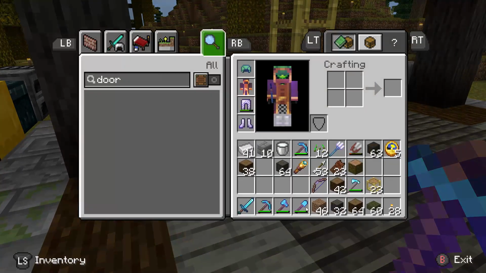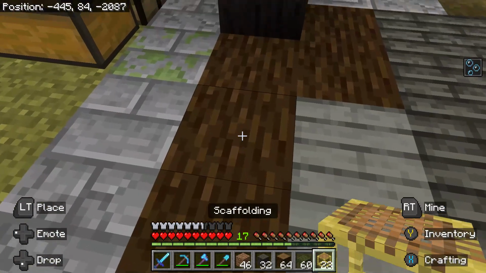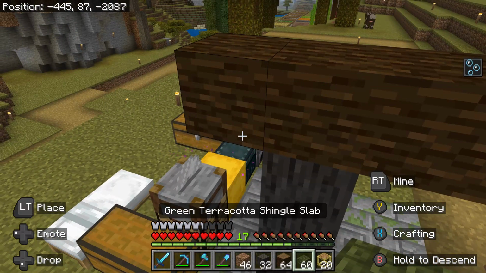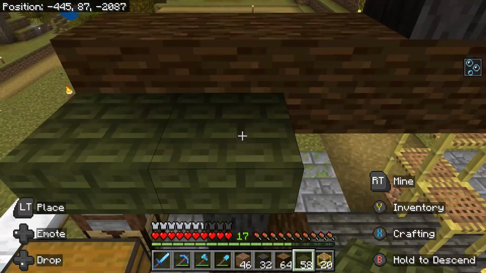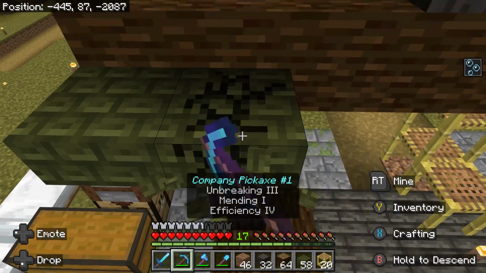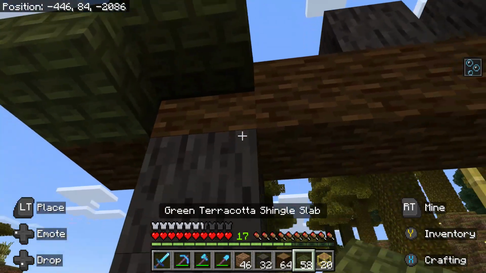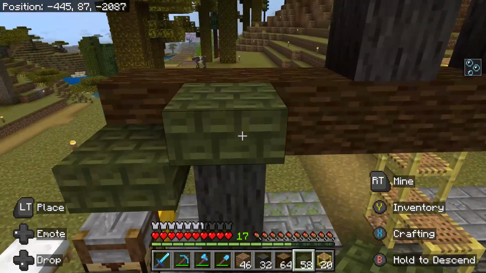Specialty slabs. Whenever you're doing specialty slabs, as in slabs from an add-on, you have to look down to put them down and to put them on the up blocks. If I try to put it at the top, it puts it at the bottom. So I have to look up to put it on the up spot, say, like so. Oh wait, I can't put it there.